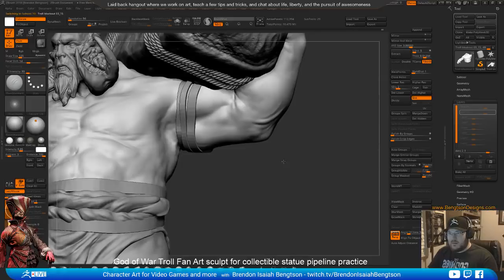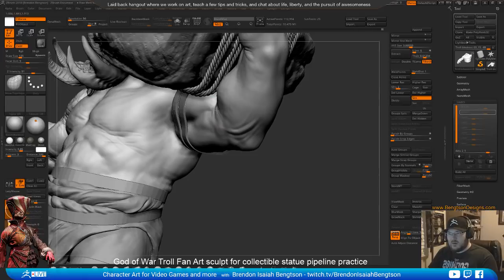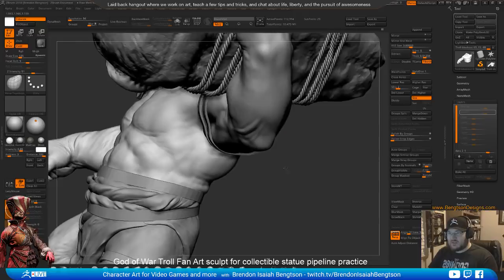This all needs to come in a little bit here. It's a little bit weird. And maybe we'll pull the forearm muscles out a little bit. See how it's super flat right there?